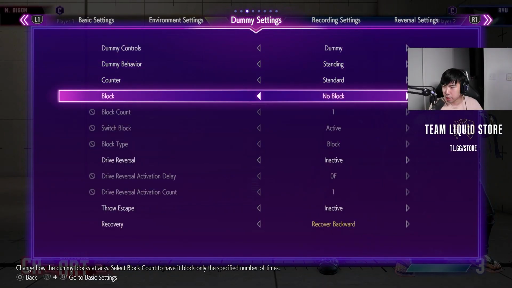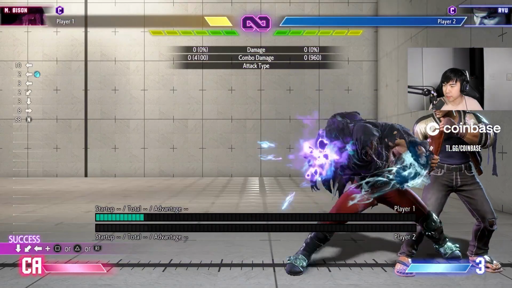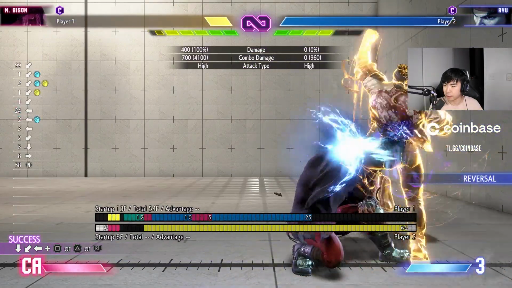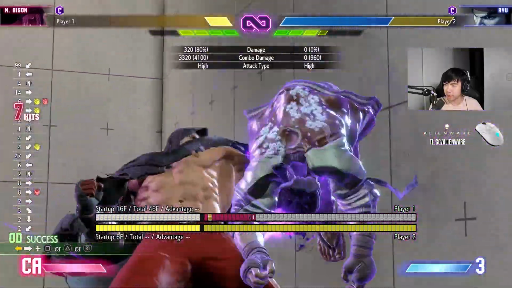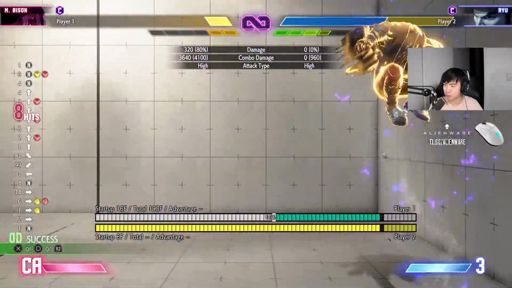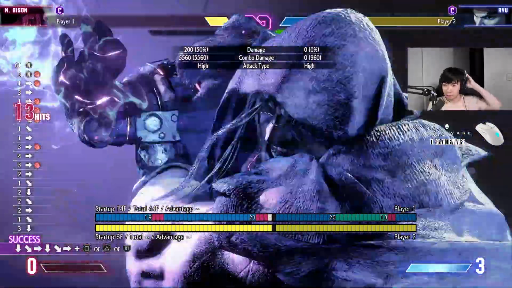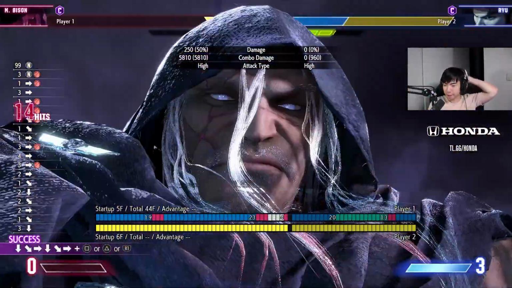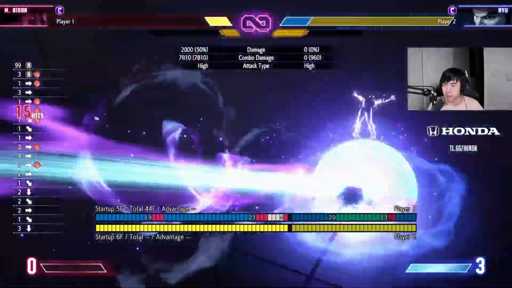And that leads us into the max damage combo. Let's say they wake up with an EX DP. Obviously, we don't know if this is actually max damage, but it's an incredibly large amount of damage. So this is definitely the biggest thing people have found in the past few hours that I've seen, at least.